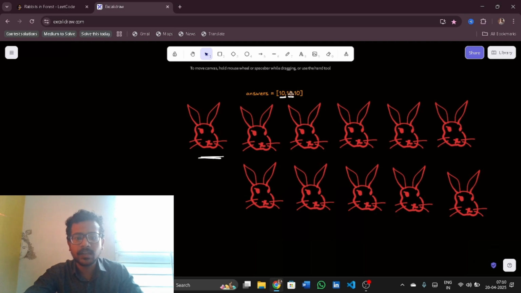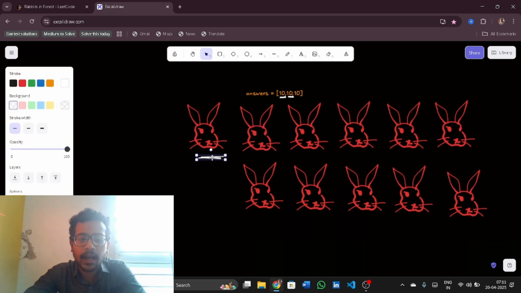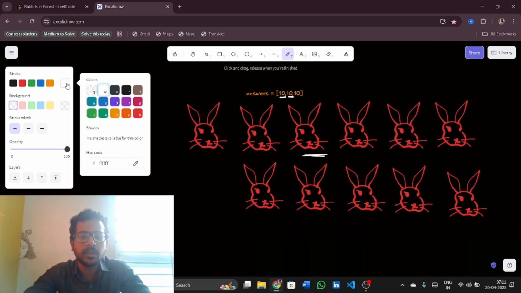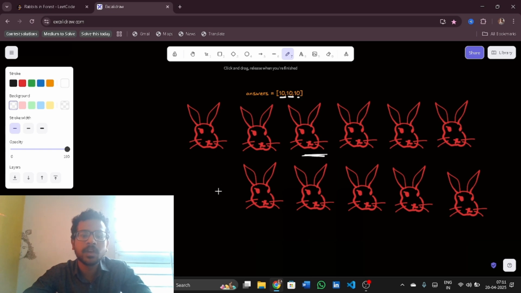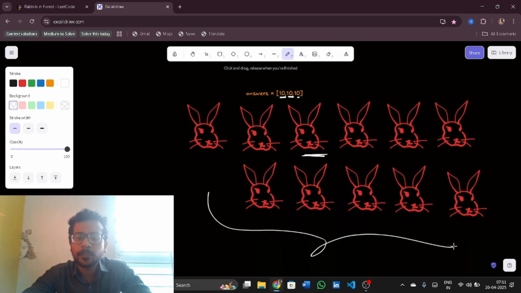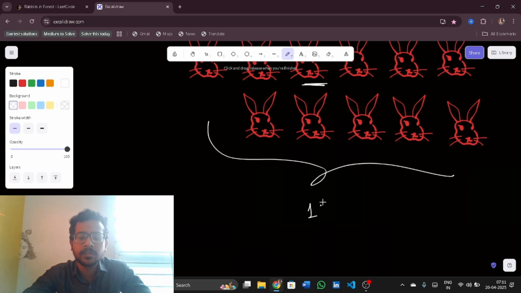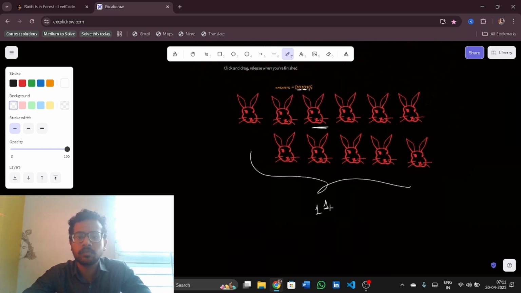Now, I need to ask the next rabbit. It might be, and for sure it will be this rabbit because I need the minimum number of rabbits. So this will return how much count? 10 exactly. Right. Now I have asked another rabbit, then it returned 10. So here I asked another rabbit, then it returned 10 again. So how many rabbits do I have? 11 rabbits. Okay for now.